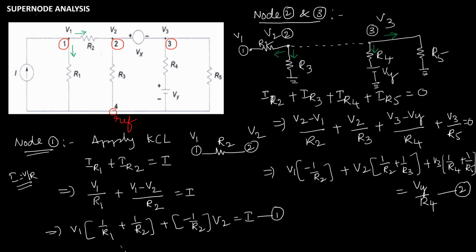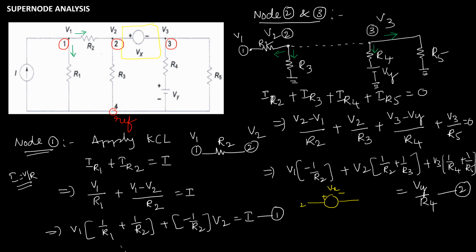So we have written both equations. Now how many unknowns are there? Here V1, V2, V3. So these are the three unknowns. How many equations did we get? Only two. So we need one more equation. How can that one extra equation be obtained? You concentrate on Vx. So this is Vx. For ease I'm writing it here. So this is plus minus, and this value is Vx.